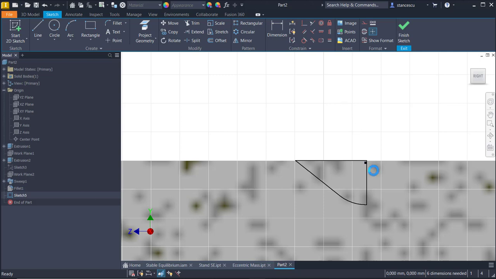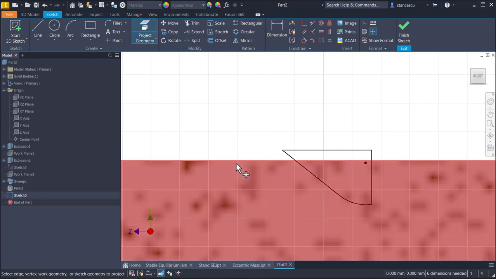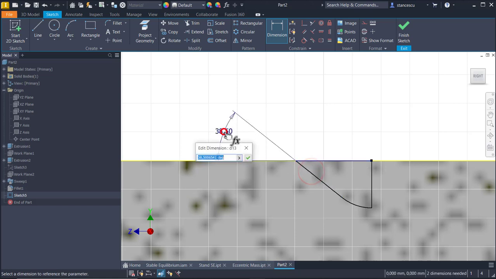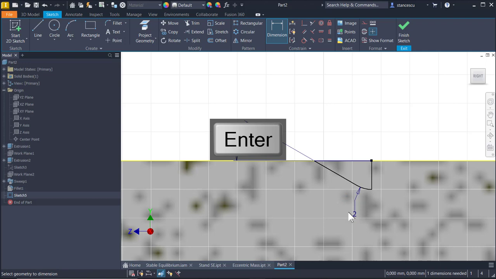No. The problem is that this is not placed okay, this is not okay. Why? Because I have to project the upper face and make collinear this line with this line and make coincident this point with this point. The angle is 30 degrees and the radius is 2 millimeters.